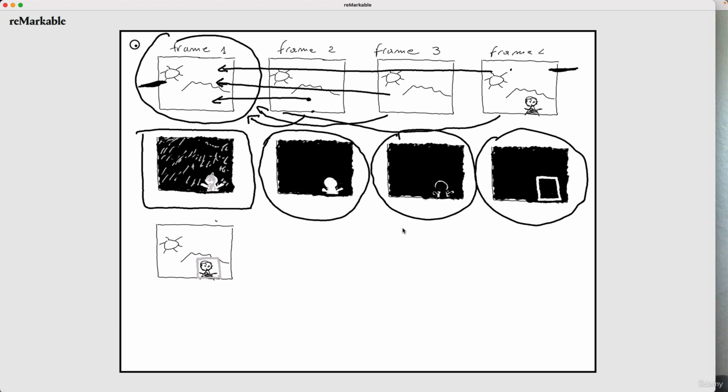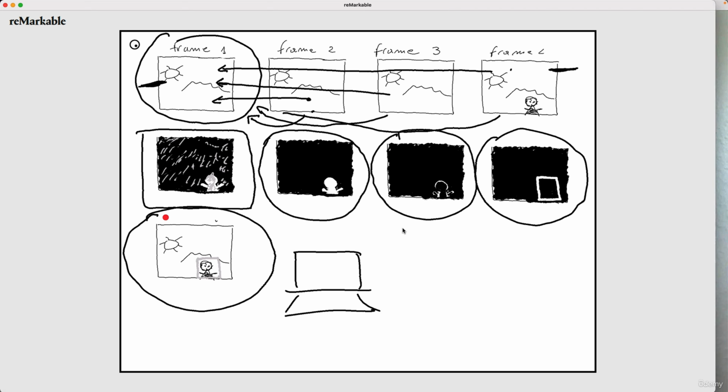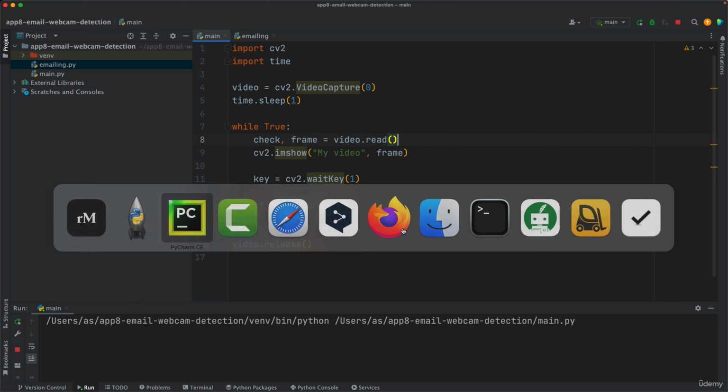Then we get that rectangle and draw it in the original current frame, and we display the frame on the screen on the computer, right? So this image here will be displayed in here with the rectangle inside. So let's do this. Let's go back to PyCharm.